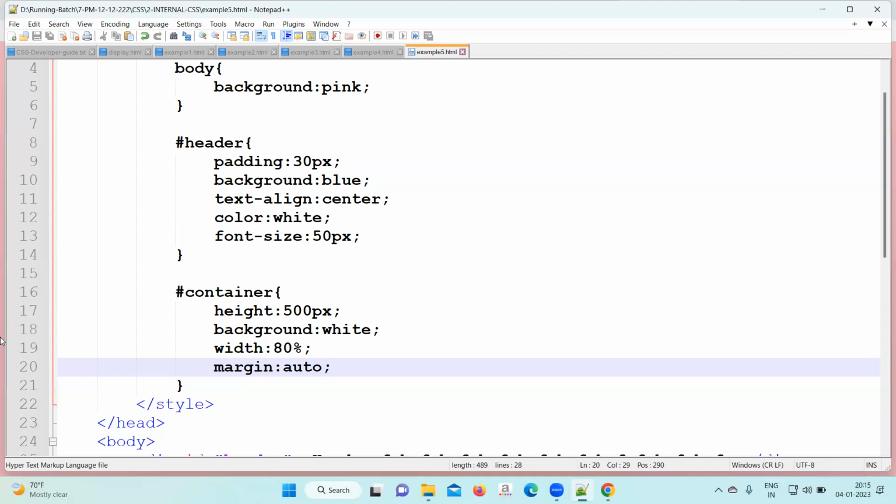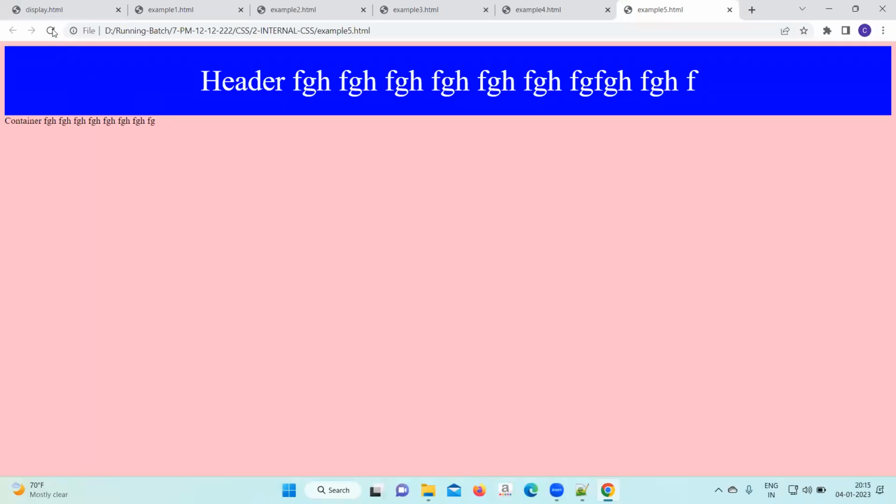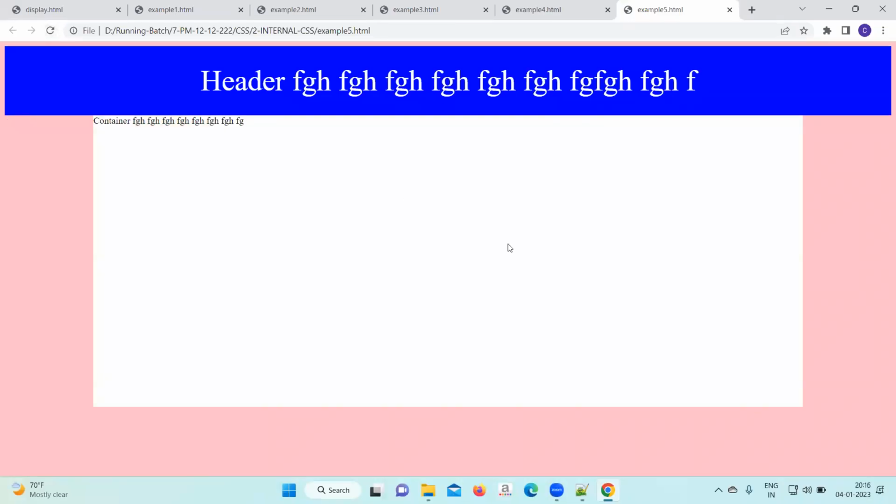Okay, wrote it. Check now. Something like this. Both are same or different? Both are different. This is also a division. This is also a division. But CSS has changed the design of both. In the previous example, the first example, you saw paragraphs. All paragraphs were looking the same. But now all paragraphs may not look the same. We can give a different ID to each paragraph, and after that we can write a different design for each.